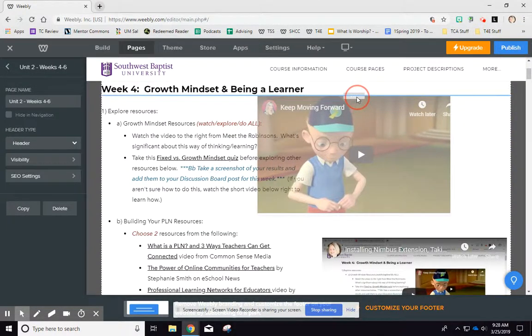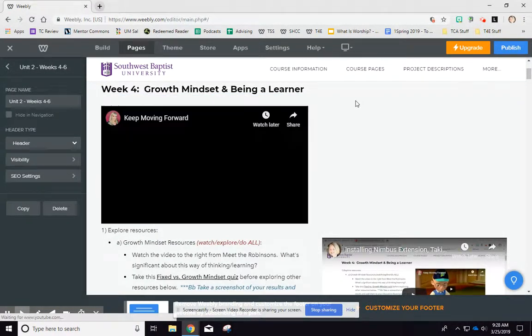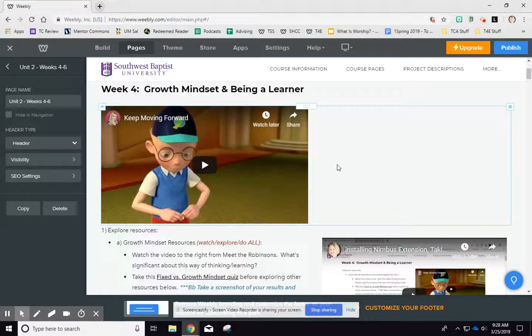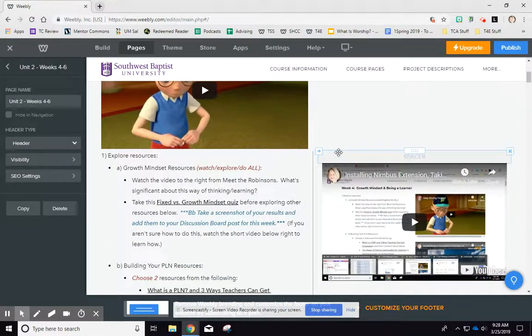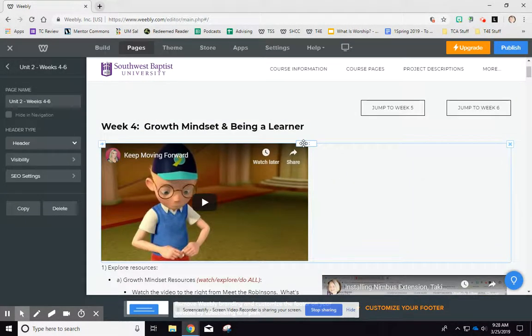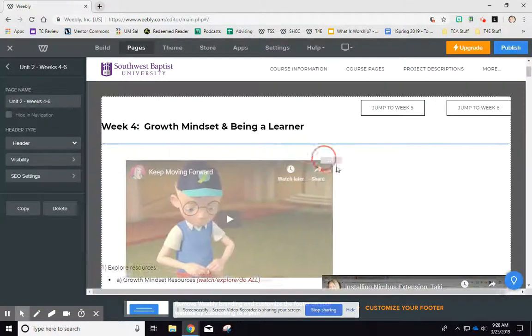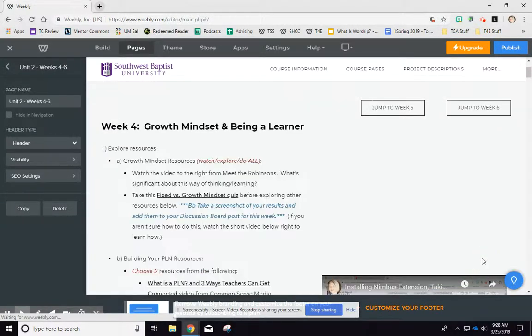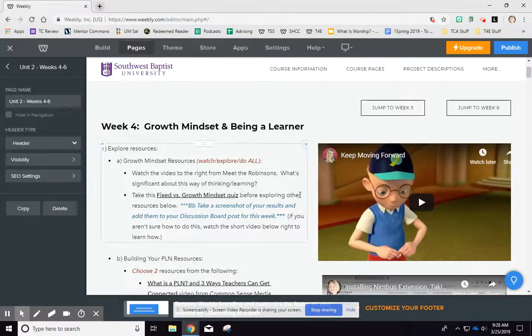So if I wanted to put it up here, then I could just click and undo it, and then I could make it centered if I want to do it like that, and it doesn't look like it did it, but if I click on publish, it will. But if I wanted to bring it back, then I would just click on the move thing again, and I would wait until I see that blue line. Do you see how it's just half of that? And I would undo, then it would go back.